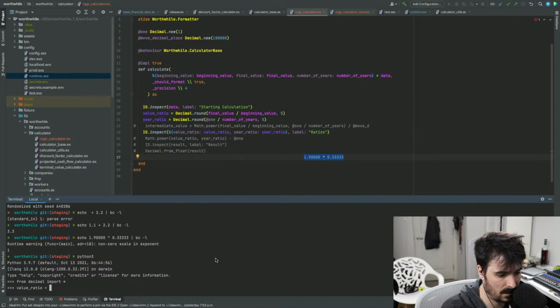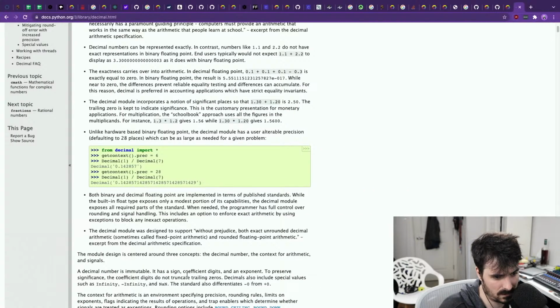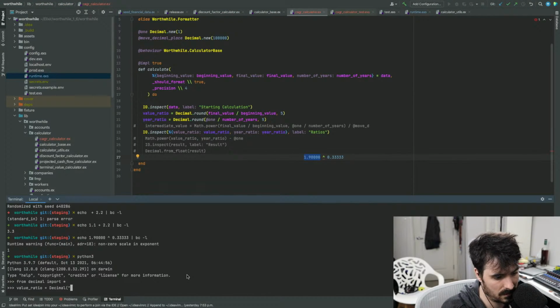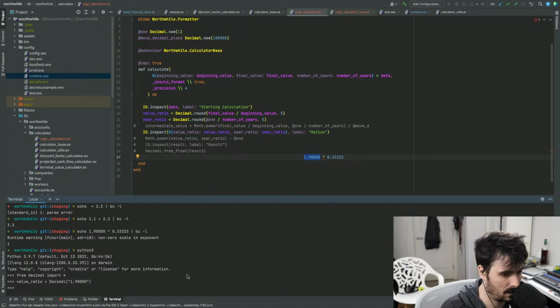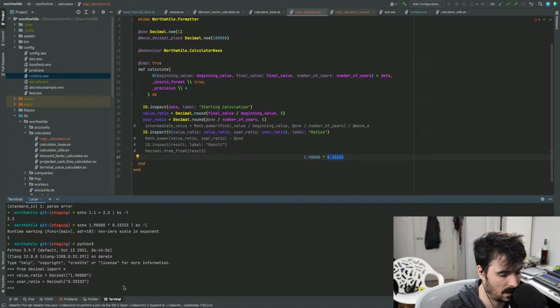Value ratio equals decimal dot new. And then year ratio equals decimal. There.